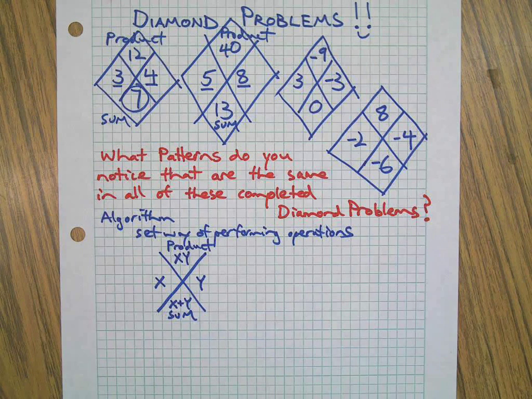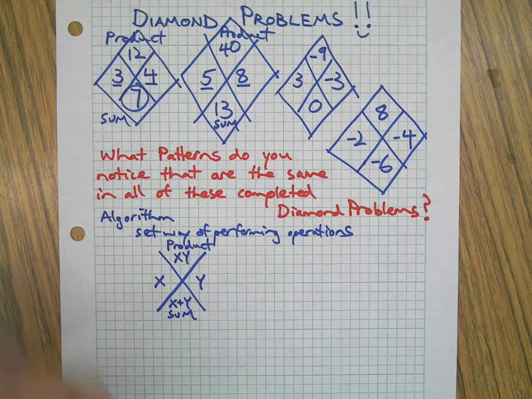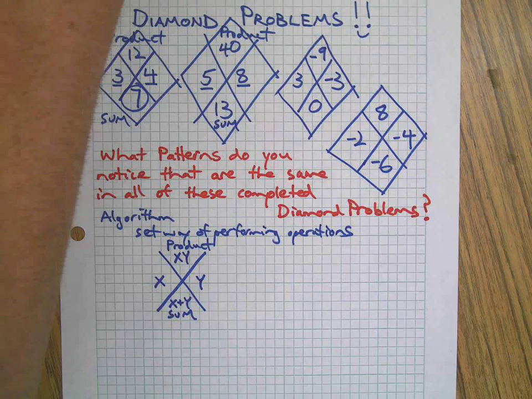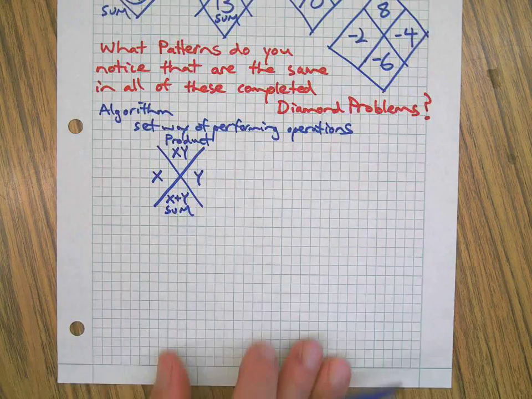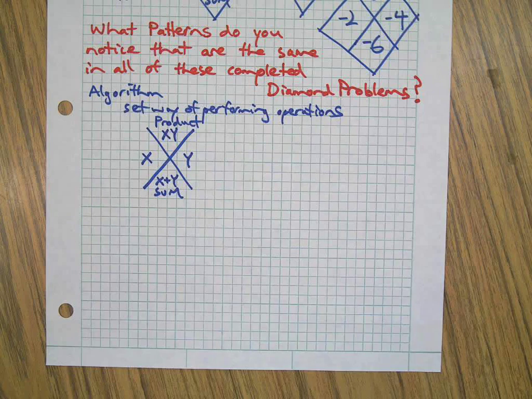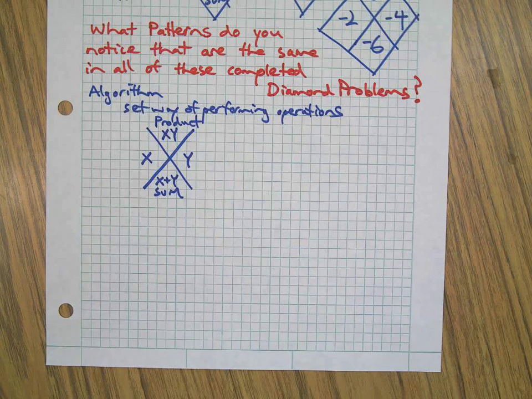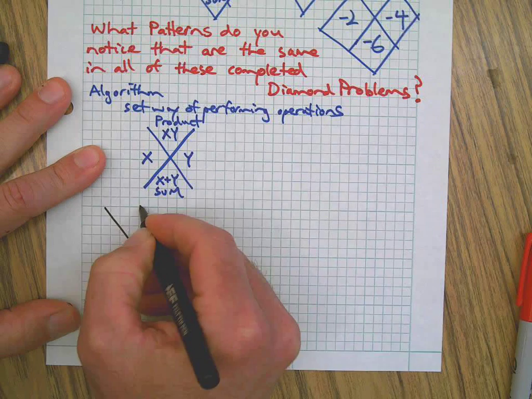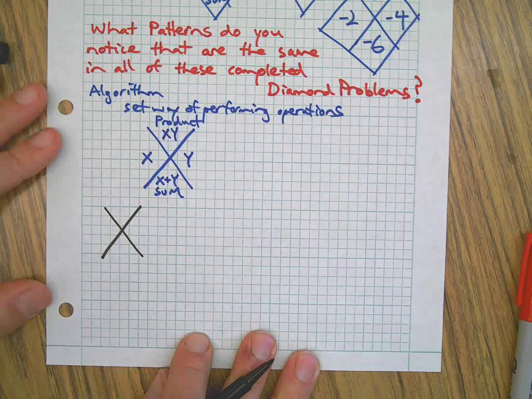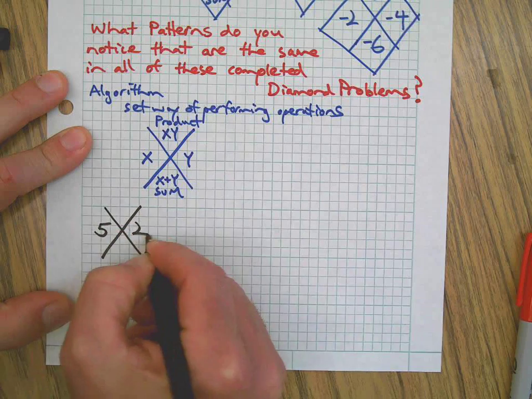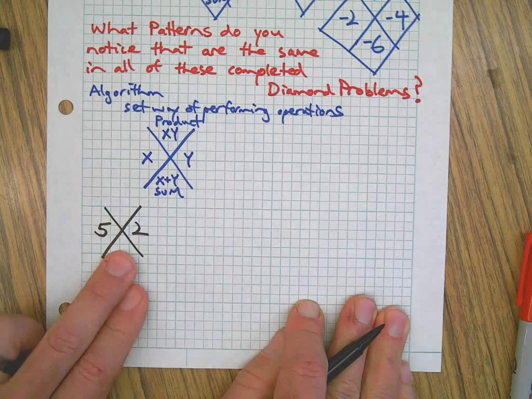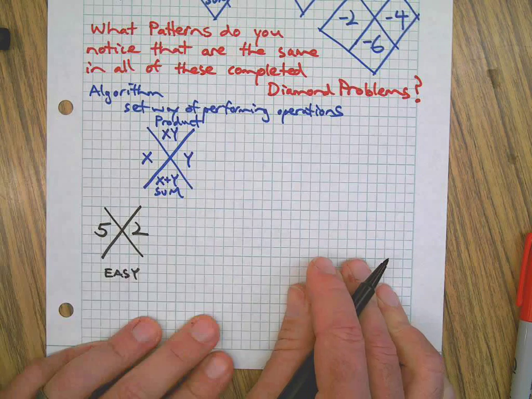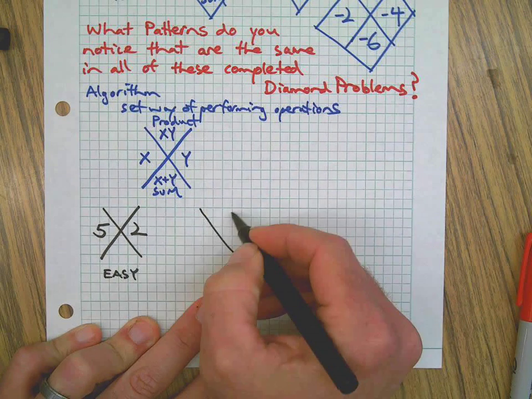There's our generic form of diamond problems. Now there's four different ways you can be served up diamond problems when they come out of a textbook or worksheet or something. Let me show you those four possible options. Here's some samples. I'm going to give you the problems in black and then we'll go through and put the answers in red. You love this kind, this we call the easy kind. It's pretty straightforward.